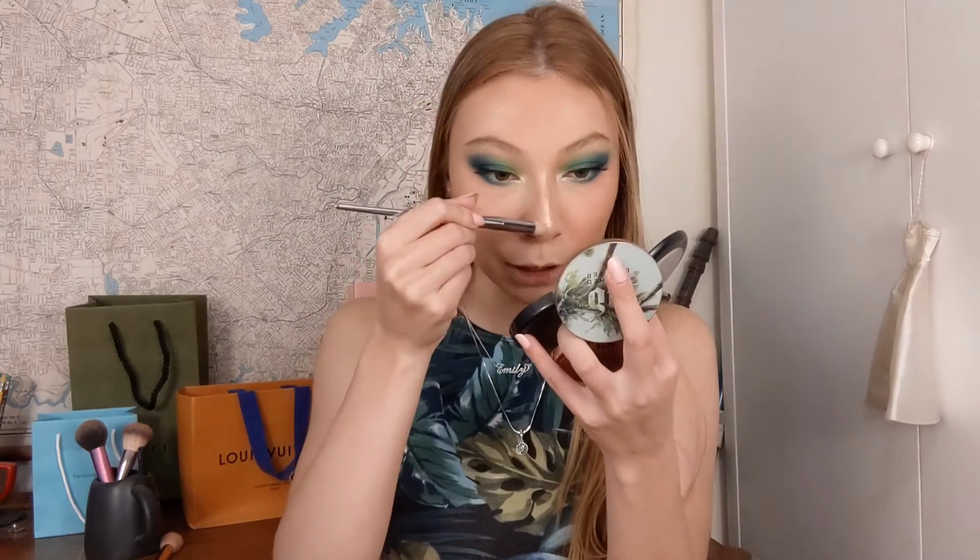I'm just highlighting down the center of my nose. Kind of takes down the intensity of the blush on my nose. And also, I think it makes my nose look nice and straight. You see what I mean? And I put a lot on the tip and on this part here just because, I don't know, I just accentuate them. I do my Cupid's bow for literally no reason. And that is all my highlighting done.